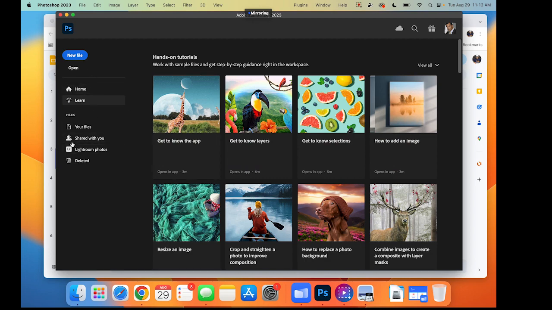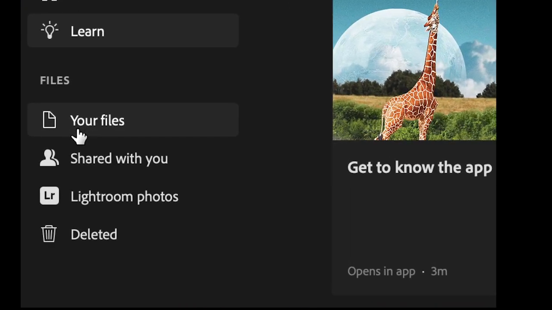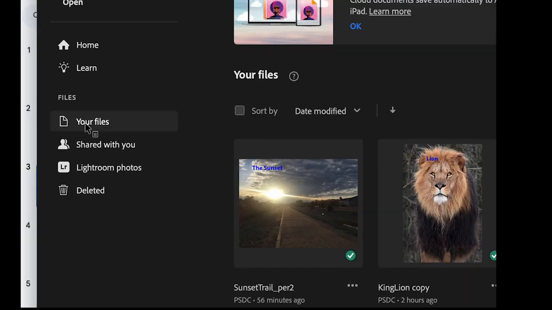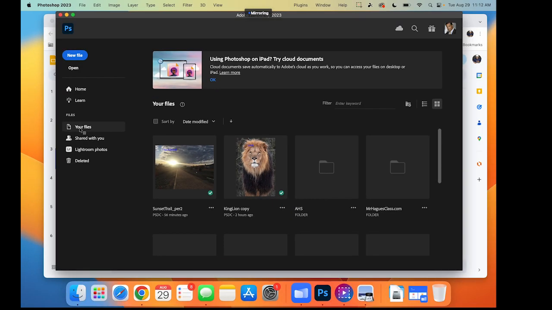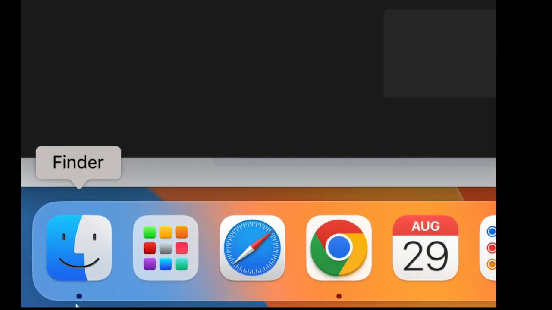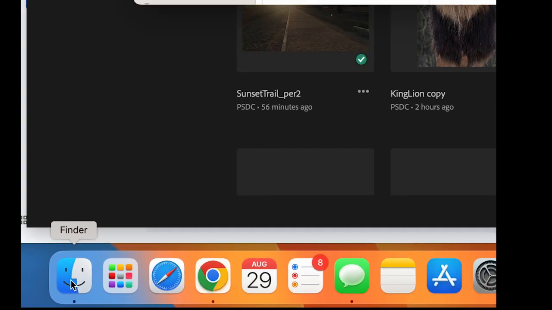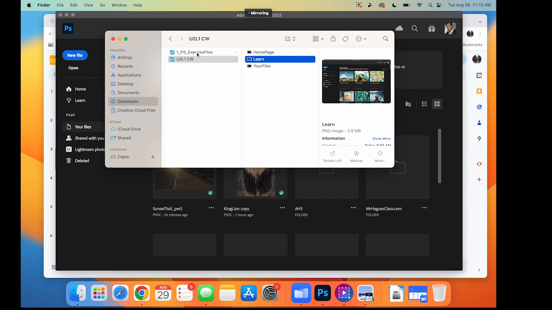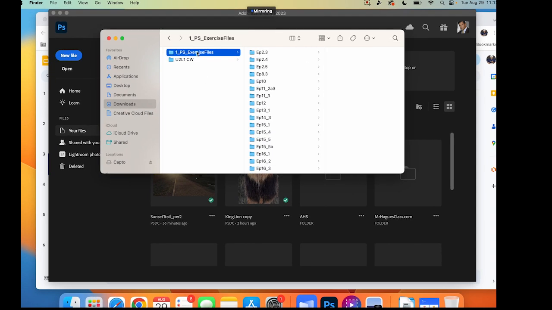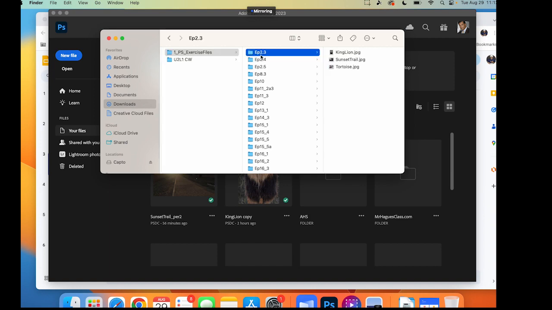So the next one involves your files. Okay, so it calls, if you were to click on it now, you notice that my computer has a bunch of stuff. Your computers may be completely empty or something there because you haven't really put anything in there. Let's solve that. What I'd like you to do is go back to the Finder, the happy face. Click on the Finder. Okay, and then open your exercise files. So this will be the first exercise files that you use.